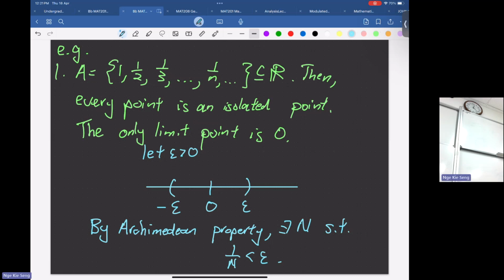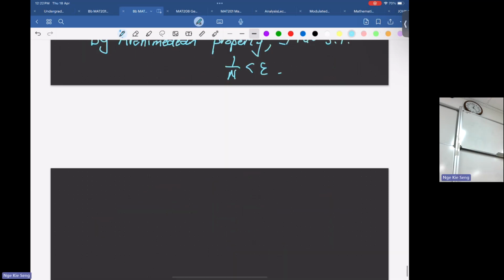I spent the past 2 hours teaching them this using the Archimedean property. In a different example, we need to use this. So for the existence of this capital N, you really need the Archimedean property. How do you prove the Archimedean property? You need to prove it from the completeness axiom. Otherwise, you don't have it. That's why the real numbers are really special.